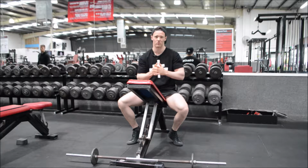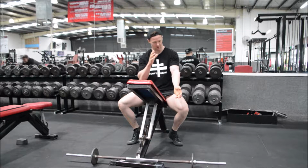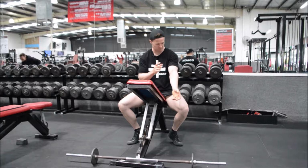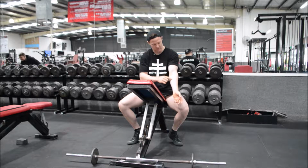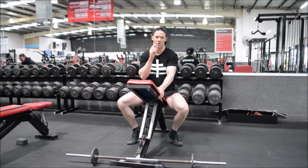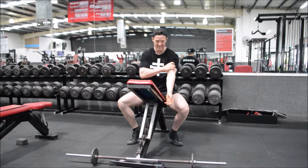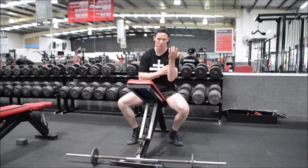However, what we need to remember is that we need to create stability, because our biomechanic law is that the least stable bone will always move to the most stable bone. So we want to create stability, and we also know the insertion. The bicep will insert into this position here, but it originates up there, and a muscle will always pull to the origin, not to the insertion. So the bicep's always going to pull up, right? That makes it vitally important that we stabilize this bone here. That makes this one our least stable bone, and it's going to pull up.